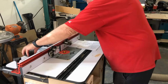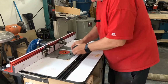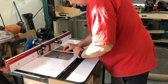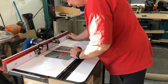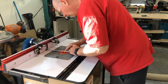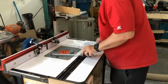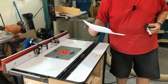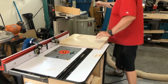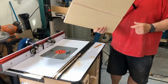As I mentioned, we'll set up for 6 1/2 inch now. So we'll make a cut on the side pieces, then I'll have to do 2 cuts on the middle piece. Here's the center partition cut.